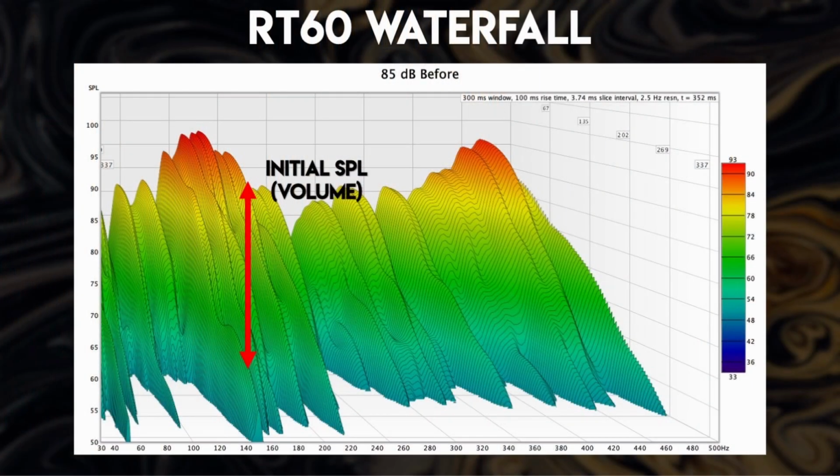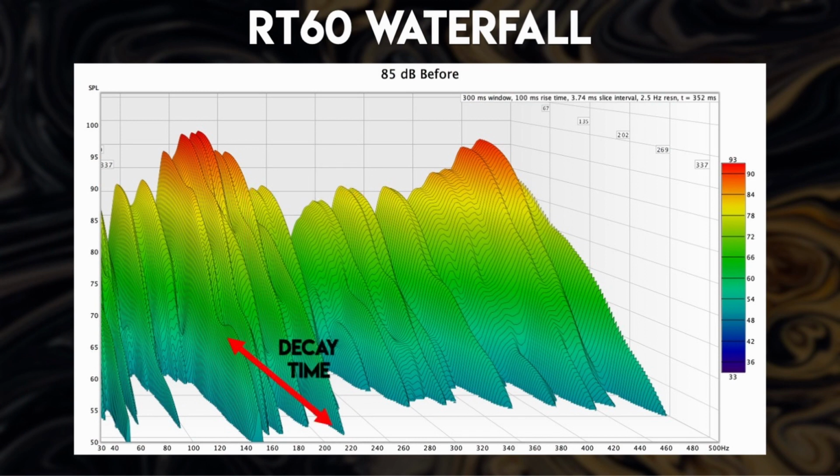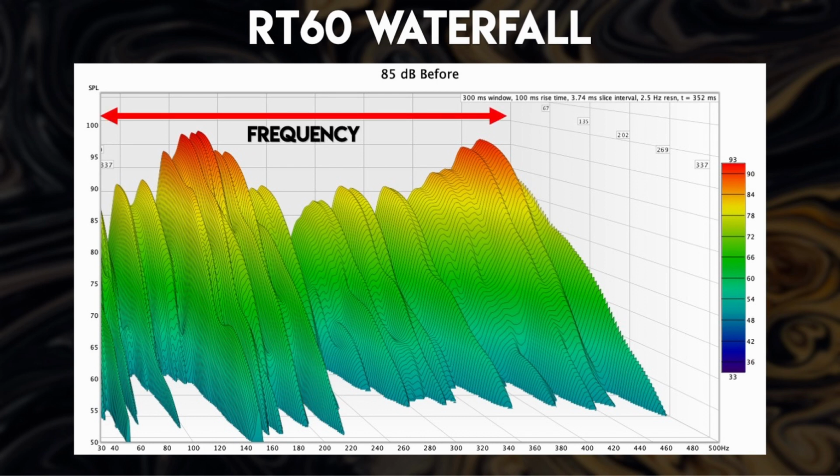So basically, RT60 is reverb time, and the 60 refers to a decibel drop of 60 decibels. So what does that mean? If you're measuring the reverb in your room, you have an initial sound and then how long it takes to decay. If you're trying to eliminate reverb, you want a short reverb time. So if you played a sound in your room at, say, 90 decibels, you're going to measure how long it takes for that 90 decibel sound to reverb and then decay down to about 30 decibels.